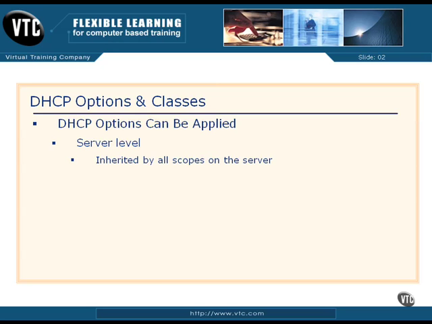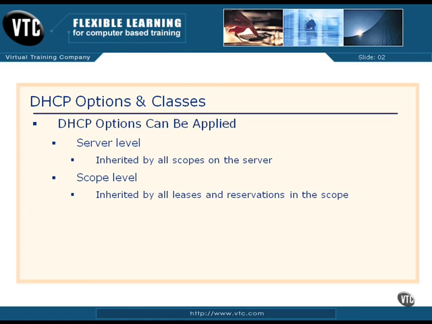If you remember, when we were installing the server role, it pointed out that before we start clicking and dragging and setting up things, we should think through the process of the scopes we want, the addresses in those scopes, the options, and so forth. We should put as much stuff at the server level and let all the scopes inherit it as much as possible, obviously. Now, at the individual scope level, we can set these options, and those options will be applied to all leases and reservations in the scope.